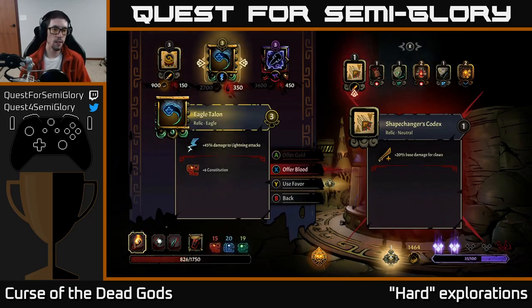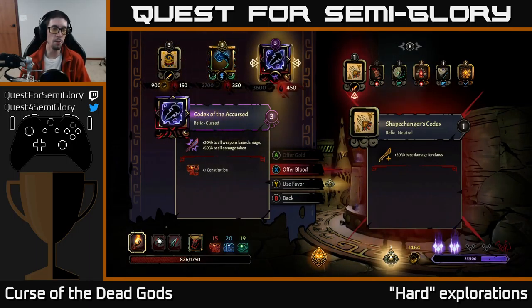Guardian's Codex, Sons of Lightning. Whoa. 50% to all weapons base damage. 50% damage taken. Ho ho ho.